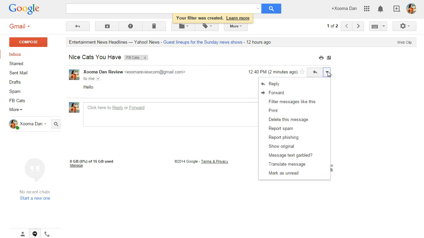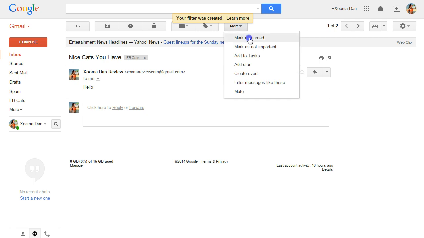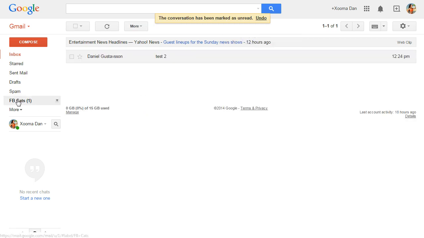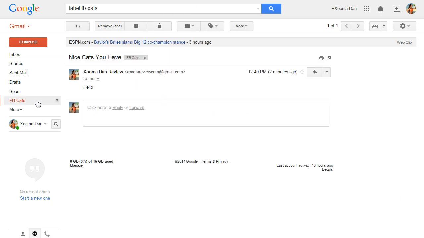If we take, let me see here, up here, and make it unread, then it will show up here as unread. But as soon as you read it, you won't see it here, because you will only see new emails here. But you can see up here that it has the label FB Cats.